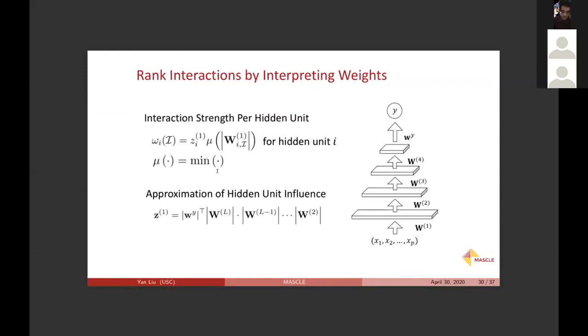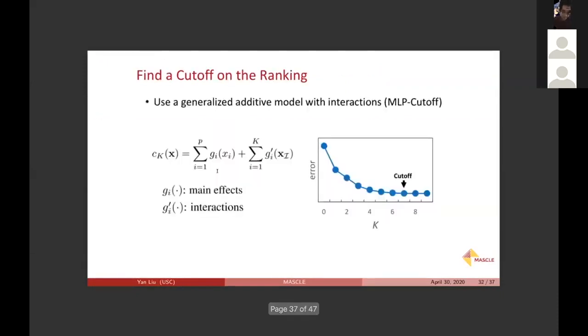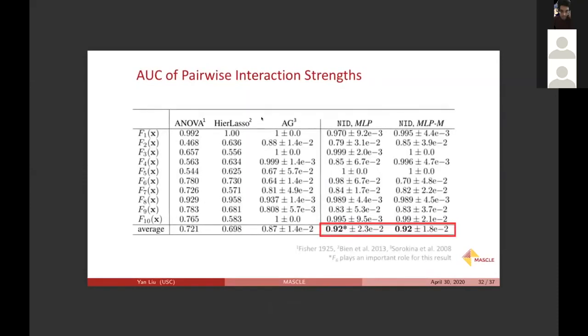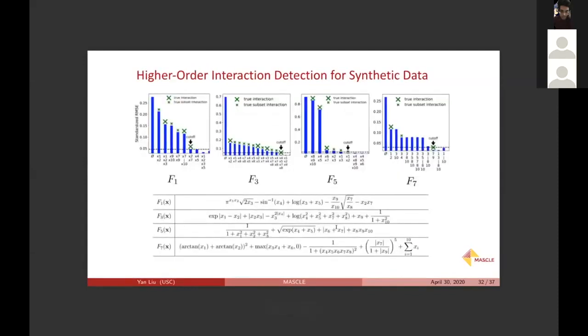Without going into too much detail, finally we're able to get the feature interaction set. Afterwards, we're able to get a generalized additive model where each additive term consists of a smaller neural network concerning only the subset of the interaction sets that we uncovered. In the end, we uncovered two useful pieces of information. One is that given the ground truth function, we can uncover all the interaction sets, much more efficiently than the state of the art, both for pairwise interactions and higher-order interactions.